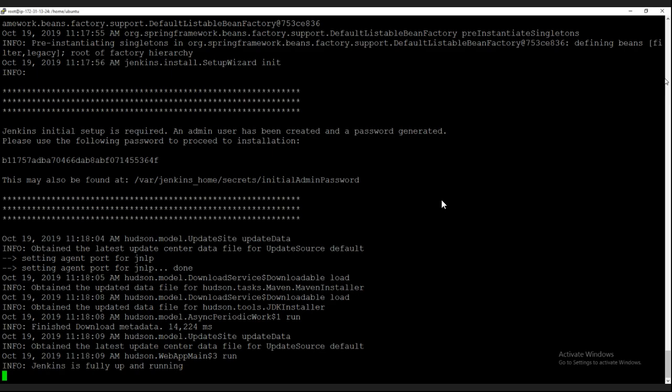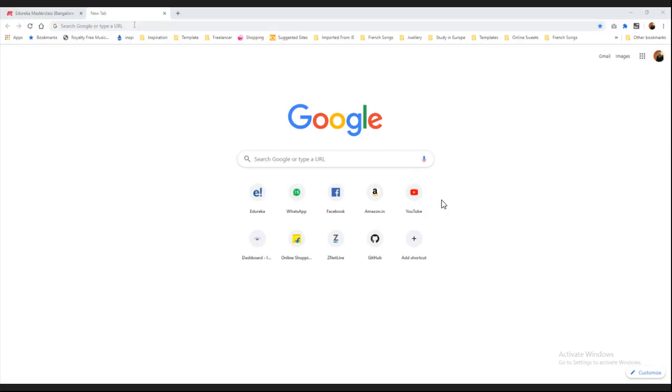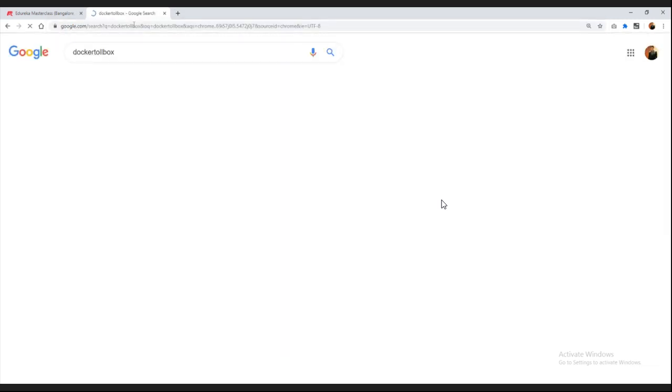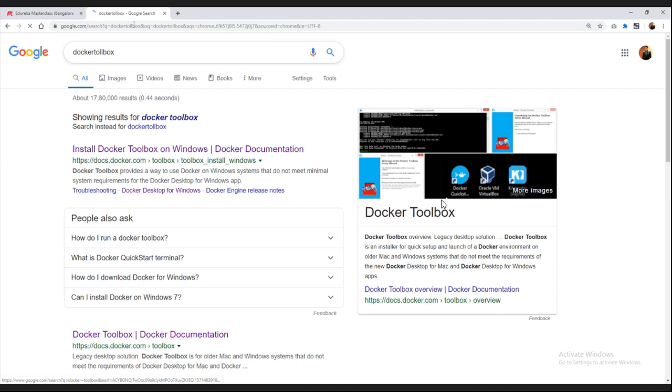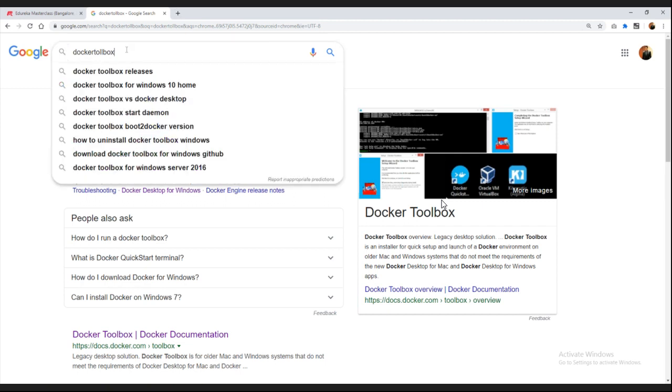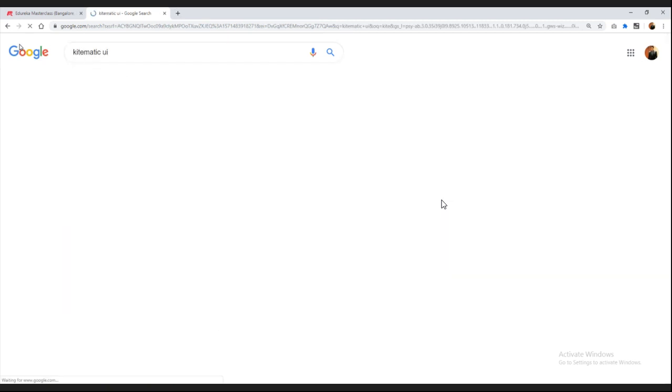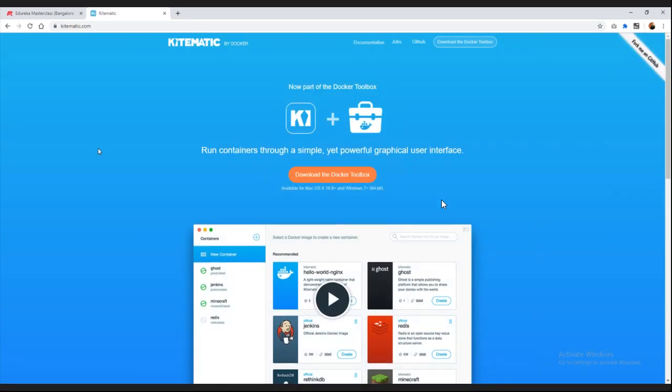Here we have Docker Toolbox that we can use, say, if we want to install or work with any existing images, right? Docker Toolbox is basically an entire interface, and that's why we have Kitematic UI itself. So Kitematic is one of the services offered by Docker itself.